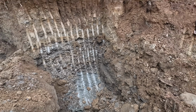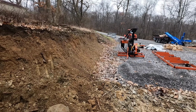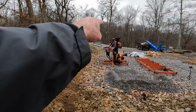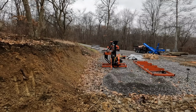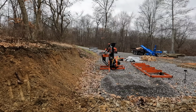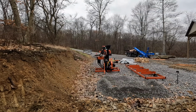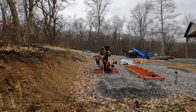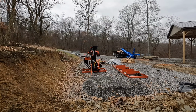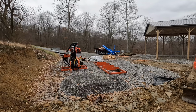But I was thinking the other day, years ago, I considered making the wood yard out by the mini cabin, which is out that way about 1,000 feet. It would have taken a long road to get out there, but we have probably 4, maybe even 5 acres that's just tabletop flat. I wouldn't have needed all of it, but maybe just a couple acres, and I wouldn't have had to move all this dirt and all this work all the time just trying to make more room.